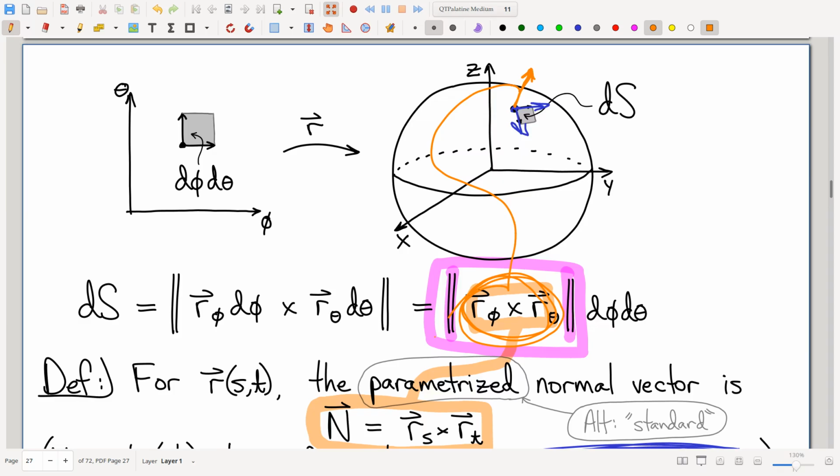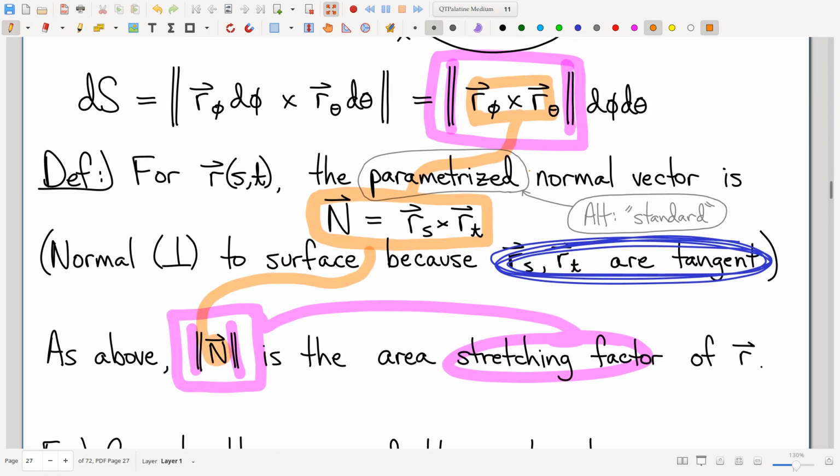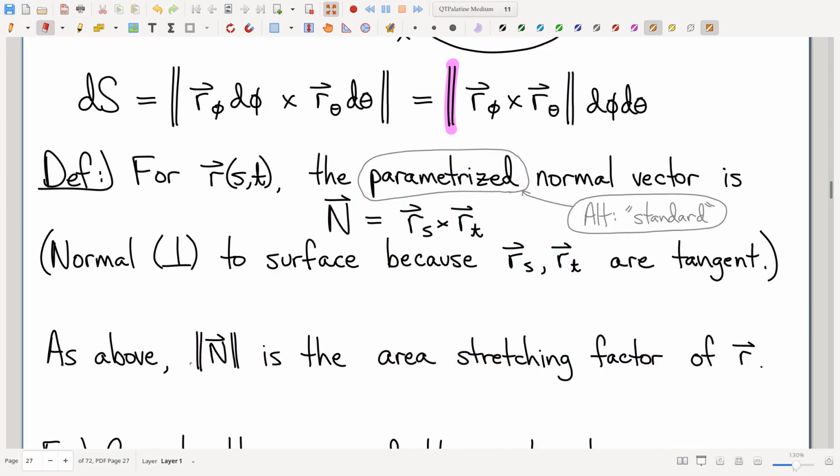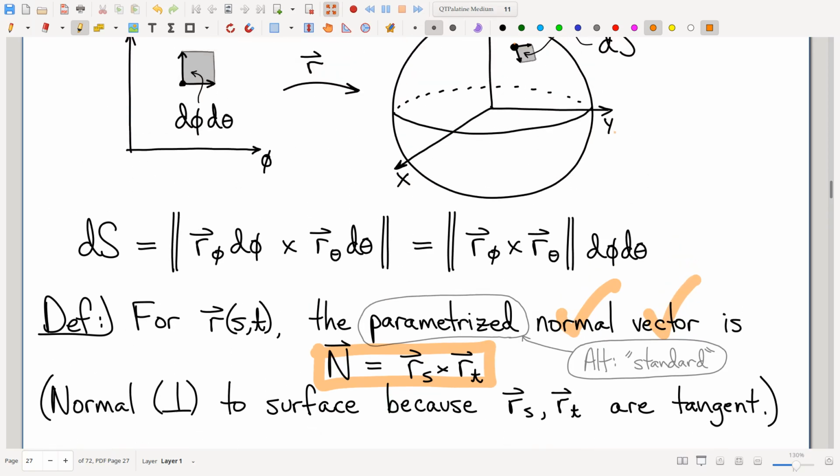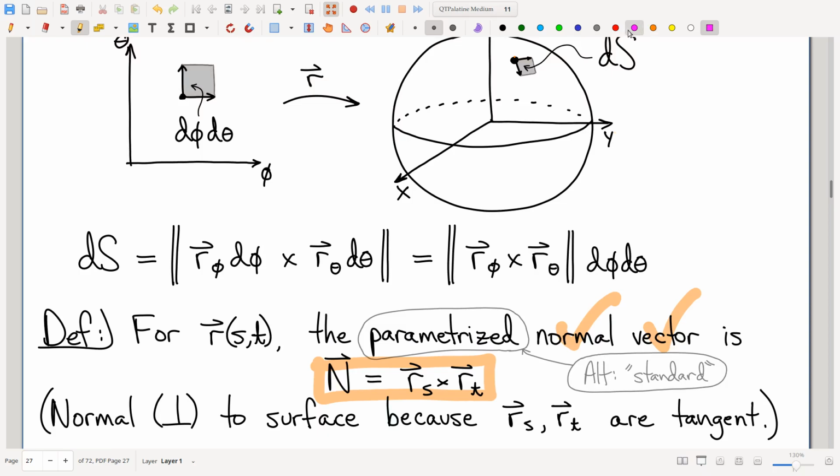Okay, so just notation. Now there's a related bit of terminology we need to talk about. What are we going to call this thing? It's a vector, sure. It's a normal vector, as we just discussed. It's always perpendicular to the surface. We need to call it something else. It's not just a normal vector. It's a special normal vector, one which, you can remind yourself, comes right out of the parameterization.